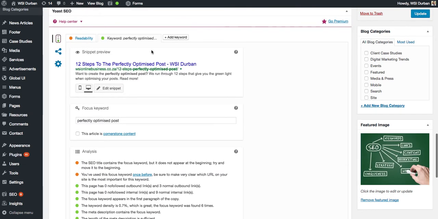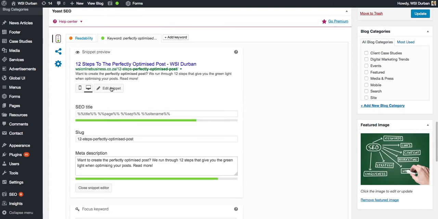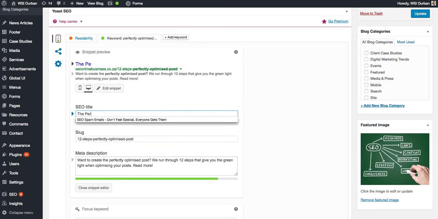So for Yoast, what we have the ability to do is you see that we've got this great little example here of exactly how a search result would look, and Yoast has styled theirs to look like a Google search result. So this is what your title will look like if you leave it alone, but you can change it here. And we can change it to optimized post, 12 steps.